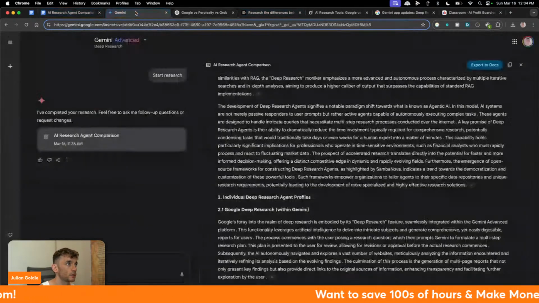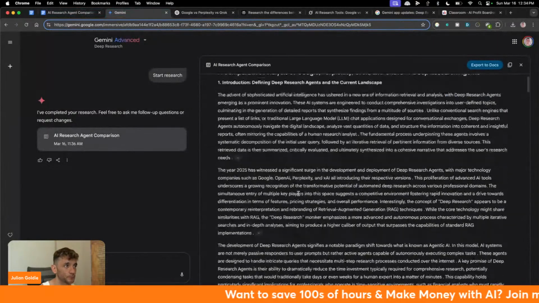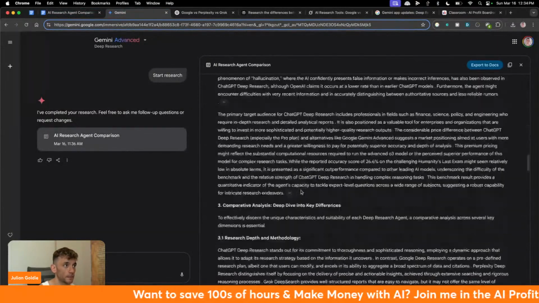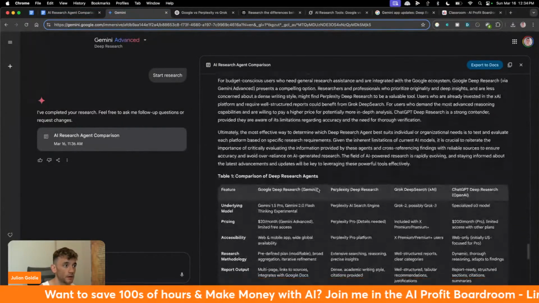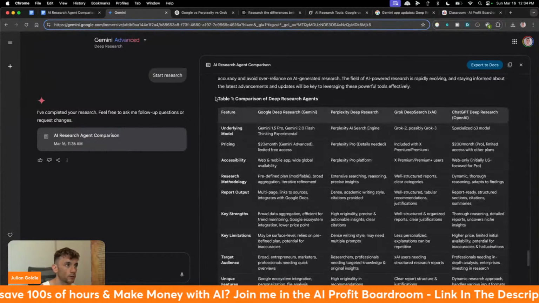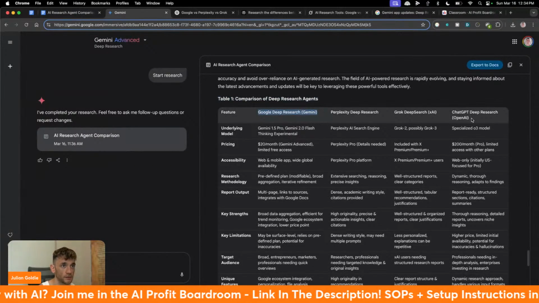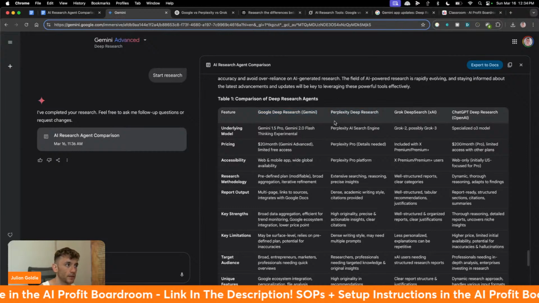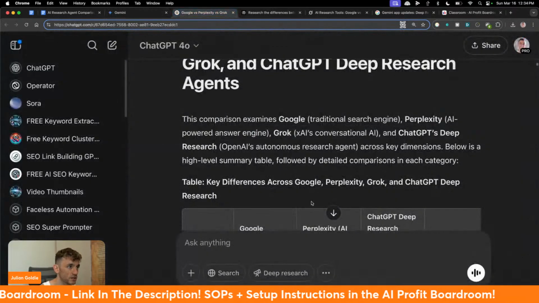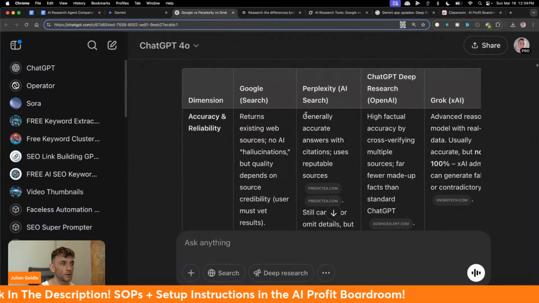Now, if you go back to Gemini, for example, and we have a look at the differences here, we'll compare them inside here. So you can see that Gemini was smart enough to figure out that we're talking about Google deep research. And the same for Perplexity, deep research, right? That's the key word here. So ChatGPT's comparison is pretty much completely wrong.